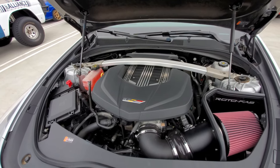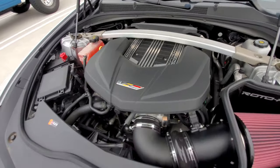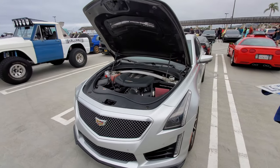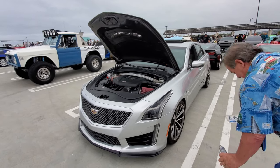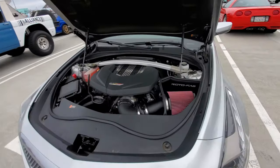So this is a Cadillac with a Corvette motor — basically that's what it is. LT4. So if you want a four-door Corvette, this is it — very comfortable. If you want something that's comfortable, carries five people, and can scare the living daylights out of your passengers, this will do it.